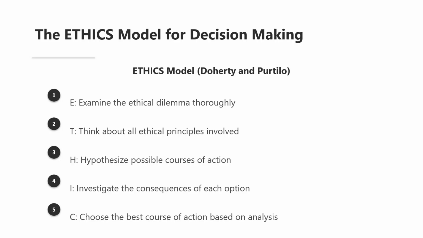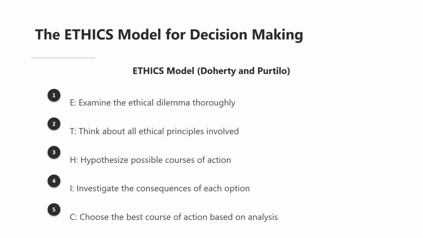H stands for hypothesize possible courses of action. Brainstorm all potential options, not just the first two that come to mind. Creative and thorough thinking at this stage can reveal courses of action that honor multiple competing principles simultaneously. Avoid limiting yourself to binary choices when a third option might exist.